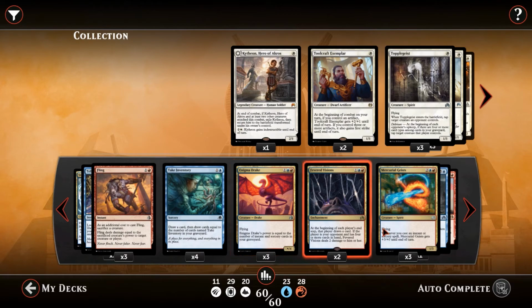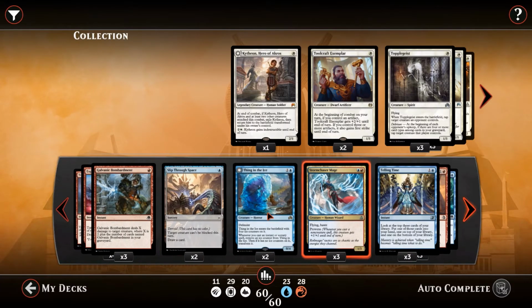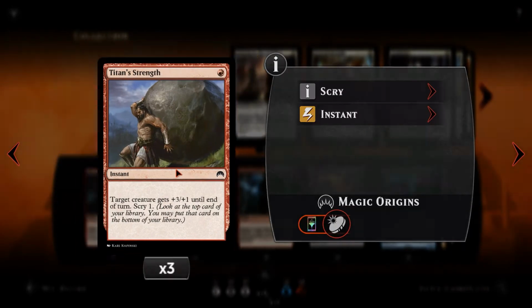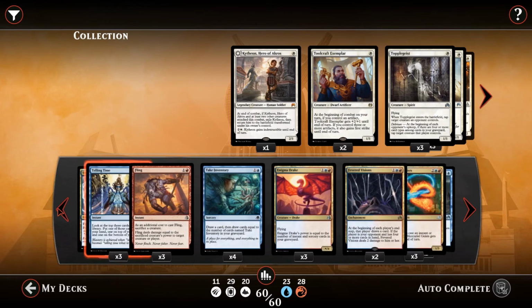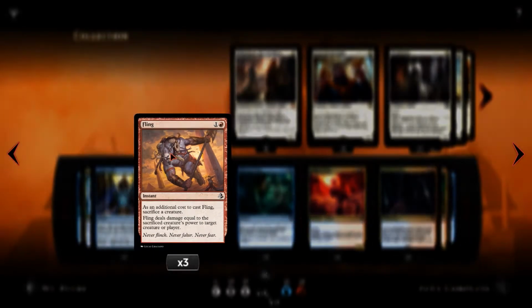It's pretty sweet. Same goes for the Mercurial Geists as well. Being able to put +3/+0 on Mercurial Geists means that with all of our 1 mana spells, we can give it +3/+0, plus of course the pump spells on some of them as well. Can really chain a creature to a massive size to just hit in one shot and kill.